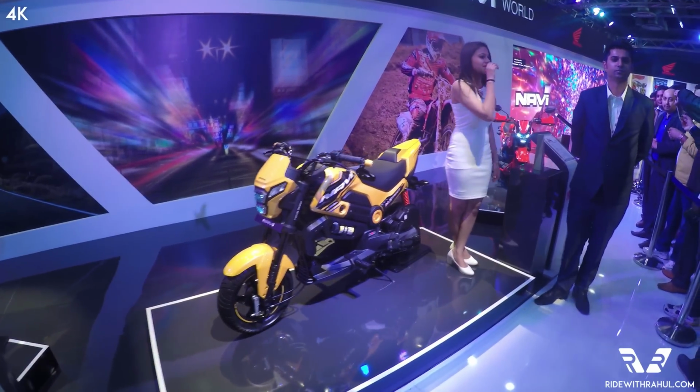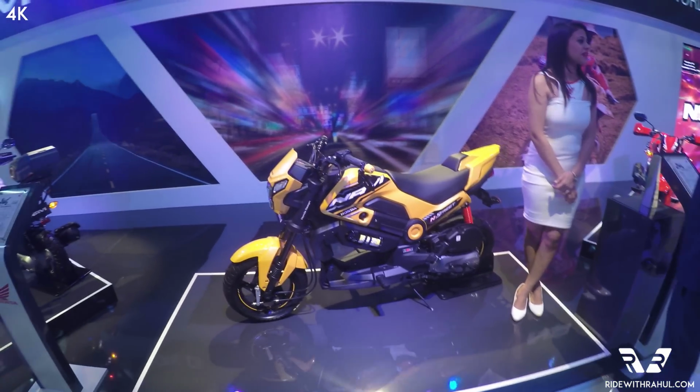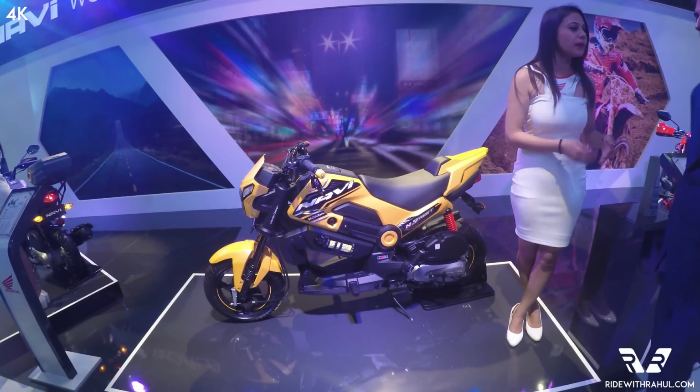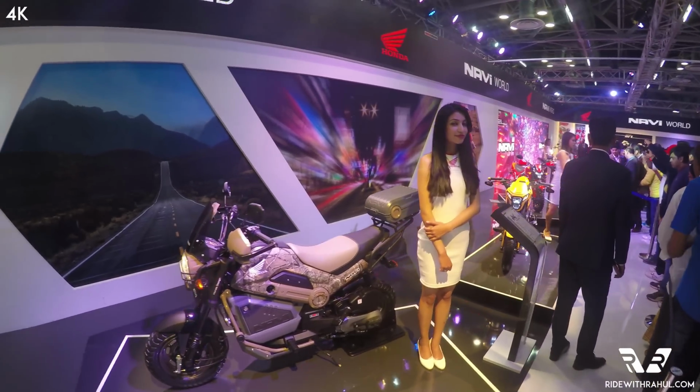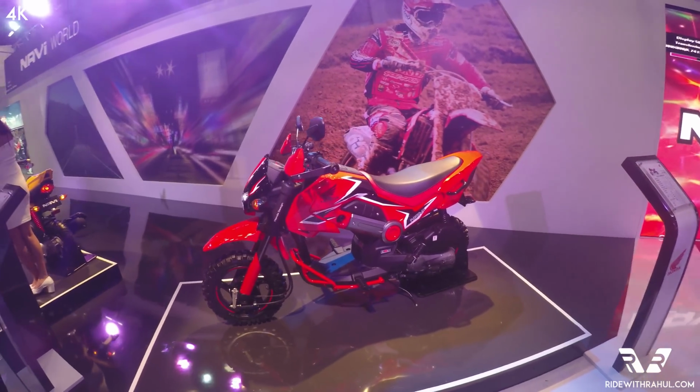It's a very small bike. Even if you compare with the smallest of commuters, it's smaller than that. And I think the styling is completely unisex because there are so many options you can customize it into. There's an enduro version, there is a street version, and there are other versions as well, which means that if you're a girl, you can make it into your sort of a bike, and if you're a guy, you can make it probably your sort of a bike. There are lots of customization options, and I think the community will even mix and match and make new combinations possible if they offer that option.